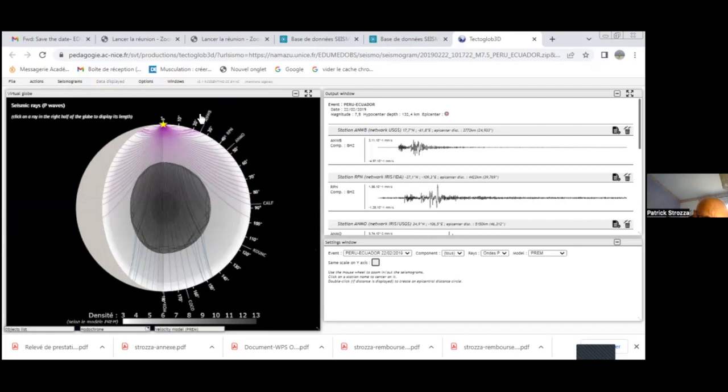One in the Caribbean Sea, another in a different place, and even in Coco Island, quite at the opposite of the hypocenter. That means the waves which leave the epicenter can go at 30 degrees. You can see an angle here with the center of the Earth.